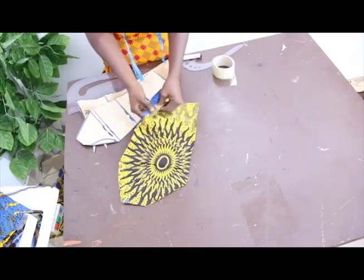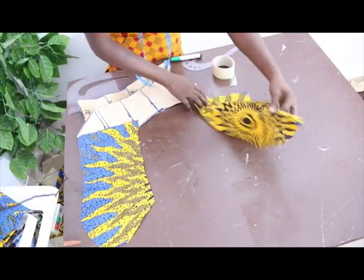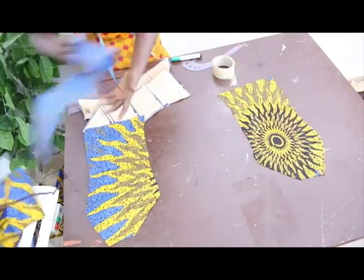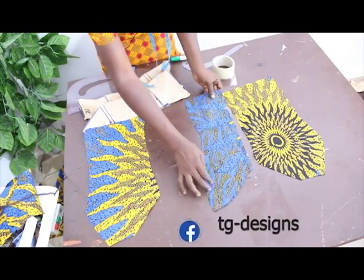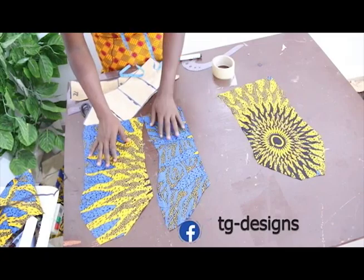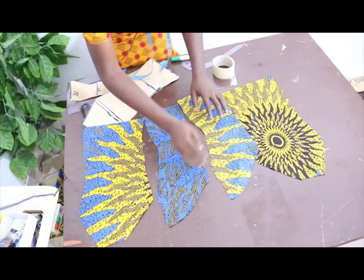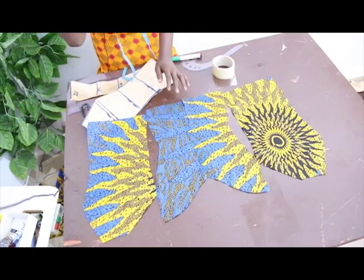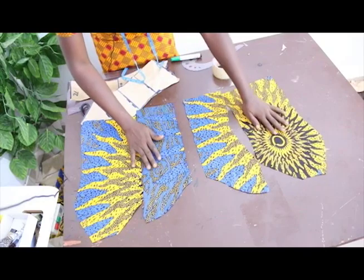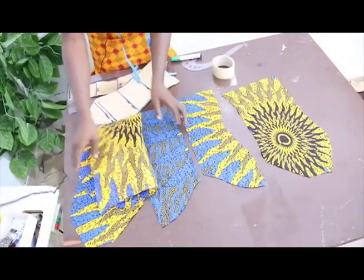For the side, we are going to have two pieces. This is for the front block, and also we have two pieces this way. So this is how it's going to look. We are going to have these four pieces for the front block, and then cut out our lining.